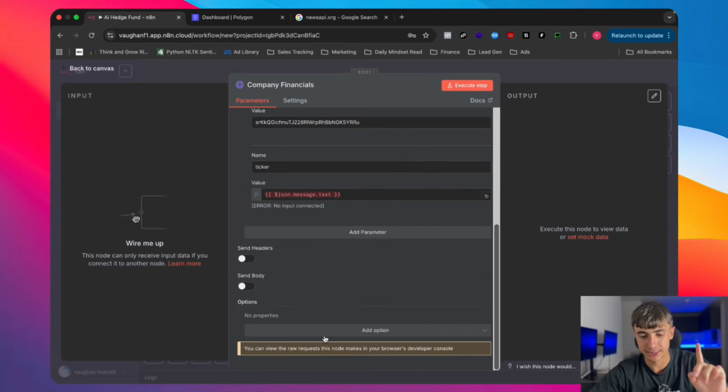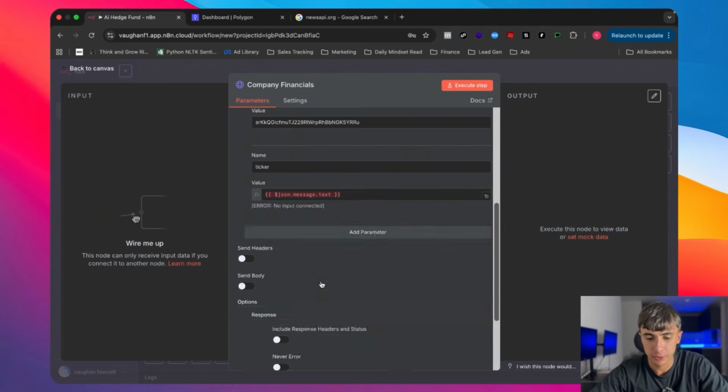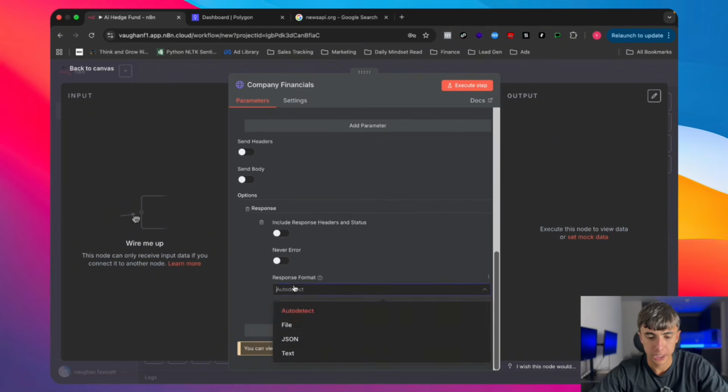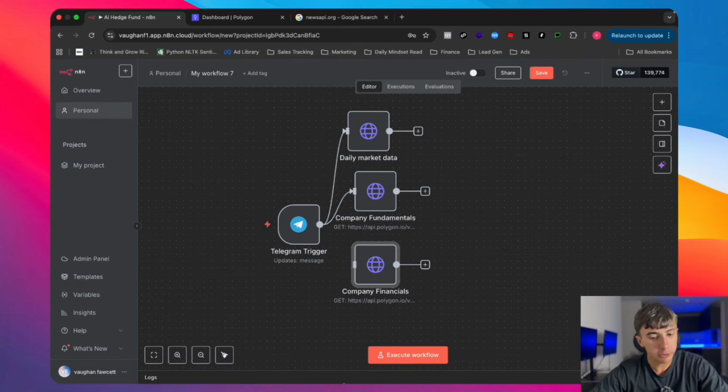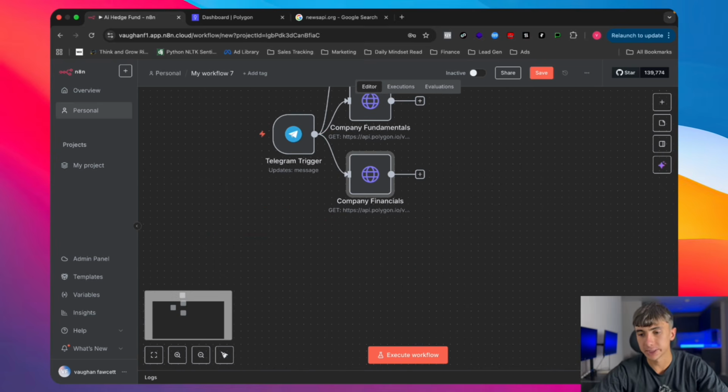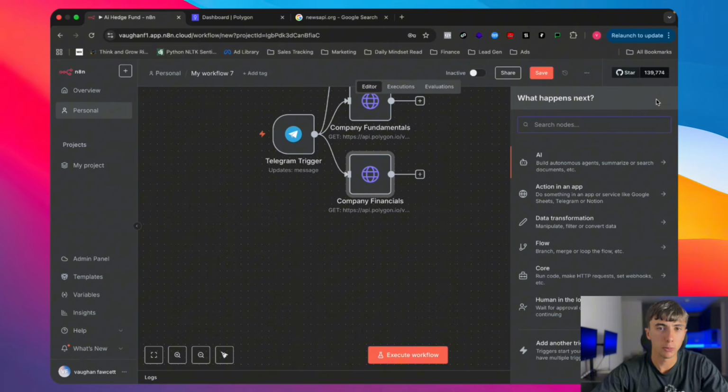But then one last step, we need to go to response, and then we're going to go down to change this to JSON. And then we've got just one more for this section. So we're going to grab news. We're going to grab any news articles from the last 24 hours. And this is going to help us get a market sentiment, and sentiment meaning, what's the vibe right now? What's going on with this symbol or with this stock or with this currency pair?